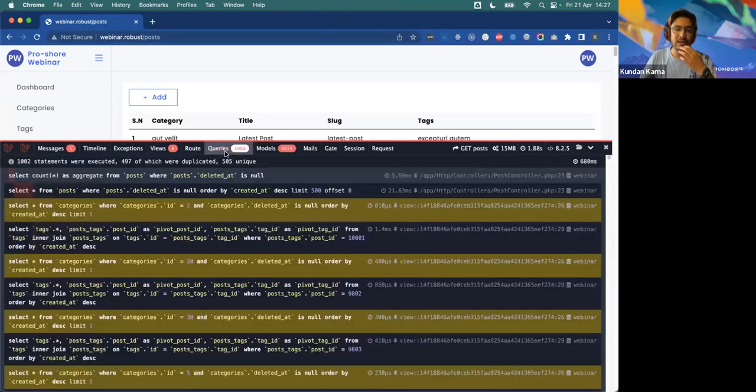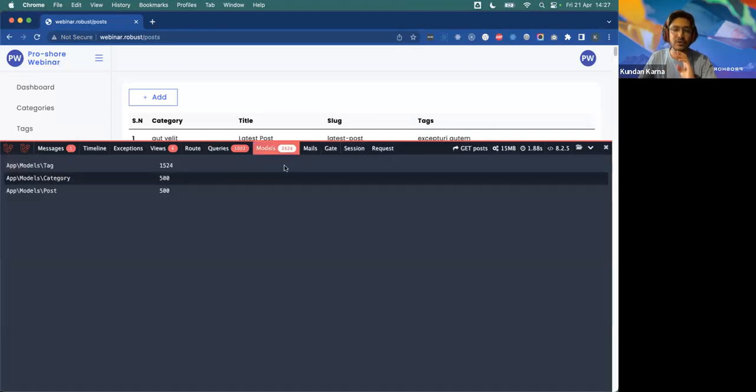This is what we call lazy loading in our Laravel application, in which we did not query the related data while querying the model itself. So as you can see, there are 1,002 queries running, it's taking us 680 milliseconds, and it's loading 2,524 models and everything else.